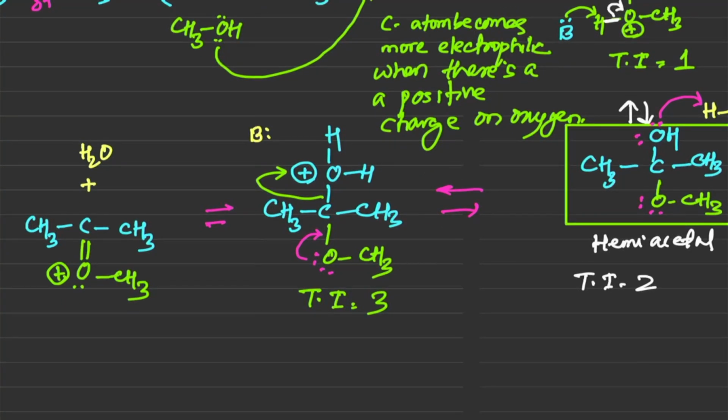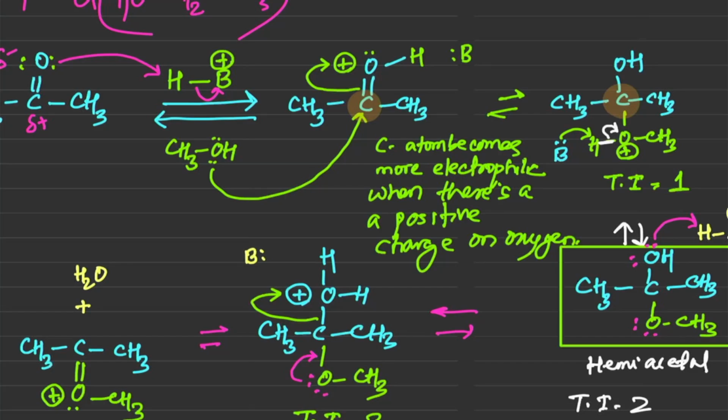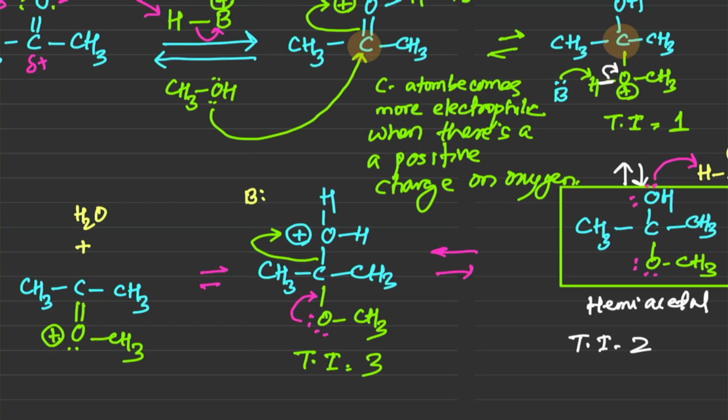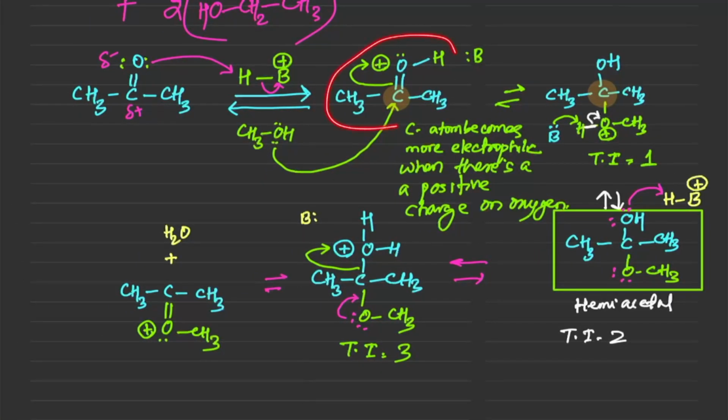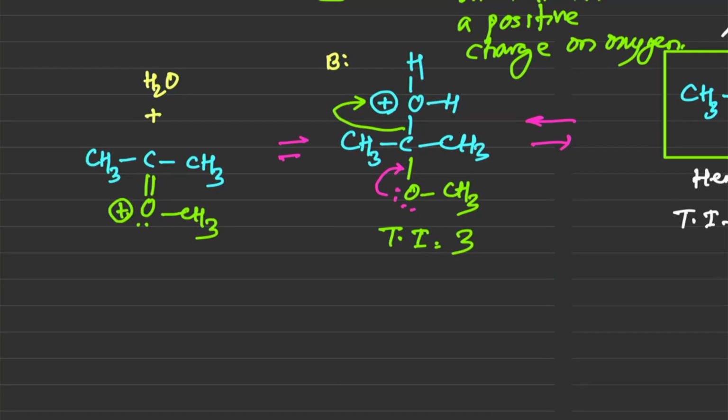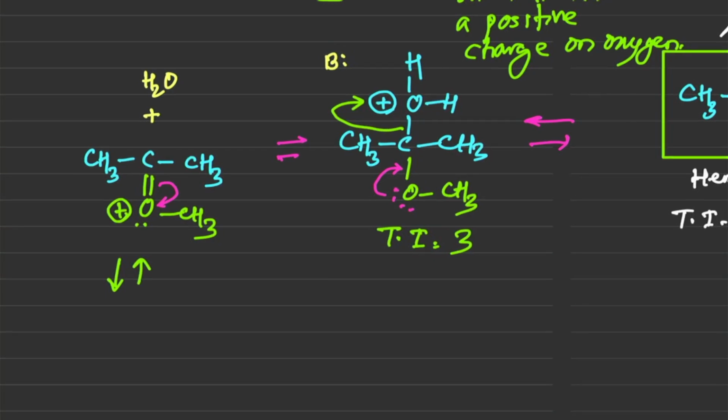And that's it. So you started with an sp2 and then you brought it back to sp2 again. So you notice this structure is pretty much similar to this structure. So what should be your next goal? Your next goal should be to neutralize the positive charge on this oxygen. And how would you do it? You will bring back those pi electrons, and simultaneously the second alcohol molecule would attack this carbon atom.